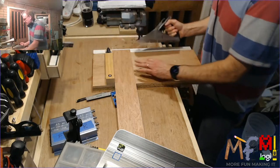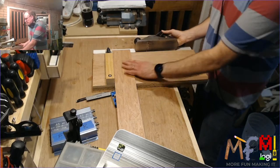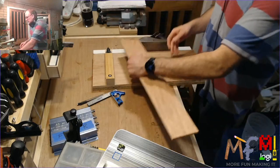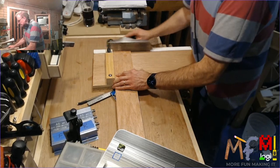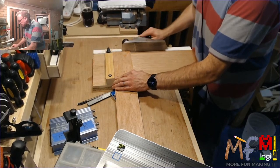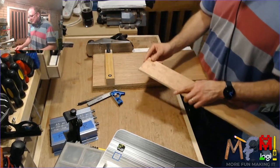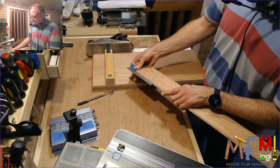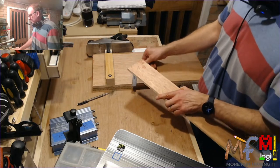So this is my Stanley number 4.5. This is a big, hefty plane, this one. You want heft when you're doing something like this. Anyway, before you do anything like this, where are we going? It's this end. Before you do anything like this, you want to make sure that the ends are square. So I know that this is square to this, so when I run this along here and take nice shavings off the end from one end to the other, then this is definitely square with this. And we can test that. Look how that is touching all the way along there. That just warms my cockles.